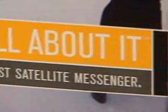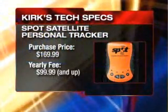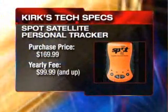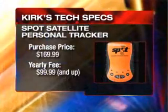The pricing — it's not cheap. It's $169 for the base unit, and you also have to pay for service, about $99 a year. There are some features you can pay more money for. But if you're someone who goes out in the backcountry on a regular basis and there's always a chance you could get lost or get stuck in a dicey situation, this could be an invaluable tool.